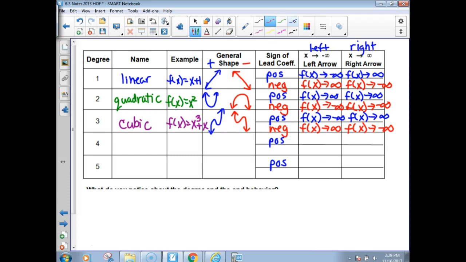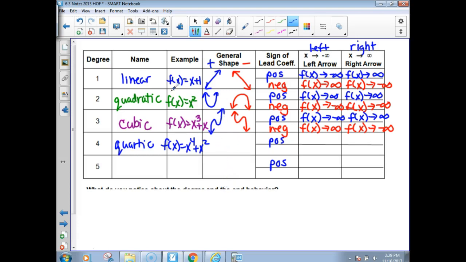All right, now we've done the cubic. What else have we got? All right, we're ready to go with the quartic. The quartic, f of x equals x to the 4th, then maybe you'll say plus x squared in it. I don't know. It could have lots of x cubed in it, but as long as the highest power is degree 4, then it's a quartic. Any ideas?